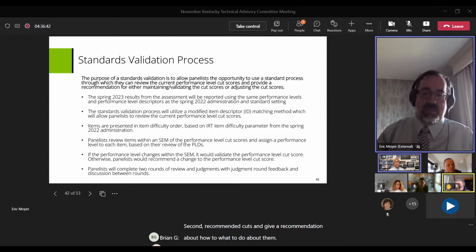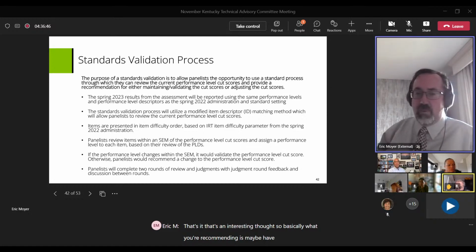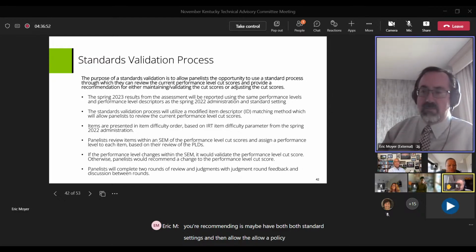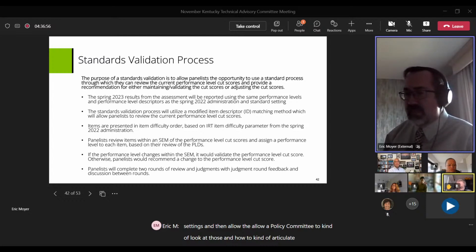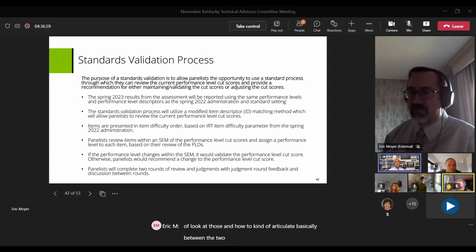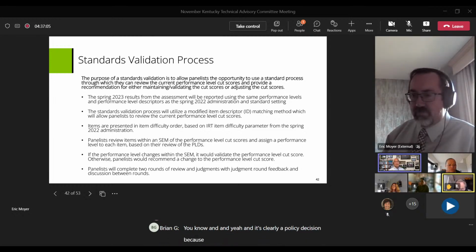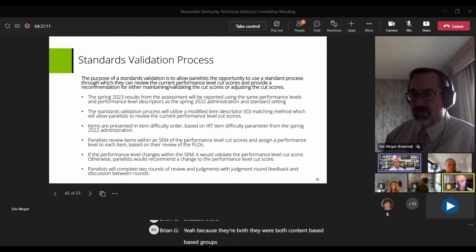That's an interesting thought. So basically what you're recommending is maybe have both standard settings and then allow a policy committee to look at those and articulate how to reconcile the two. Yeah, and it's clearly a policy decision, because they were both content-based groups trying to do things.